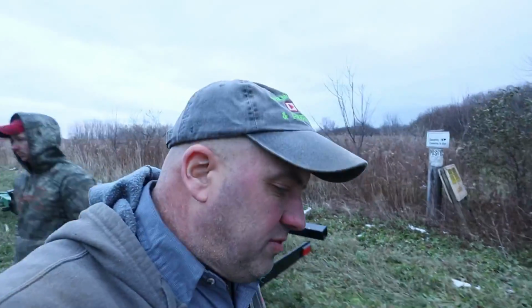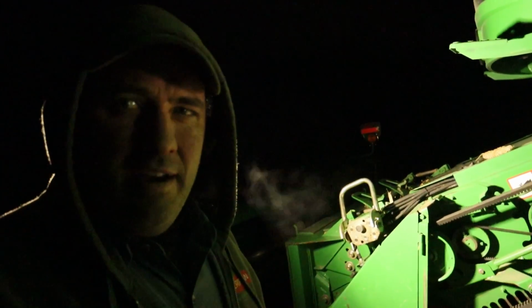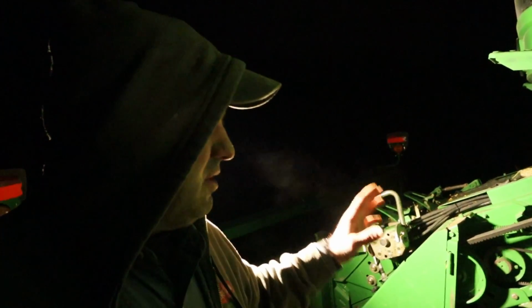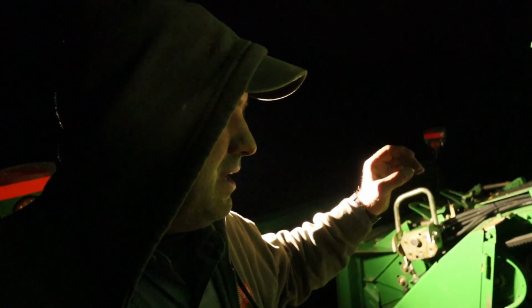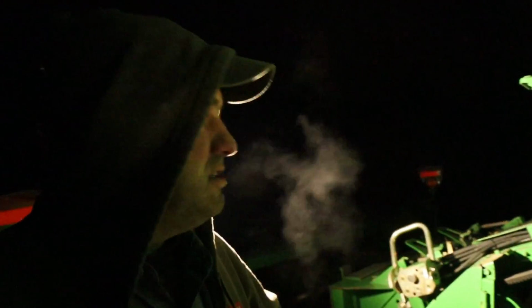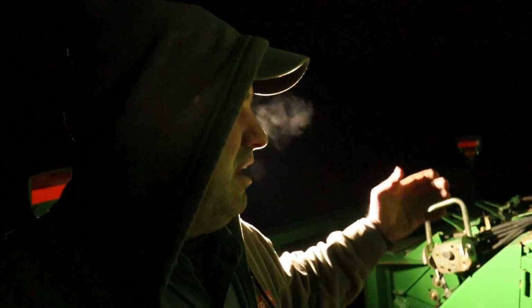And there's the phone. So we're gonna grab some coffee, we'll get back, get some settings set in the cab, and get at it. All right, we've got a little bit of a setback here. We put the flex head on the combine, and then for whatever reason it wanted the head to be calibrated, which you usually don't have to do if you haven't changed any sensors or anything like that. Whatever. So it wouldn't let us calibrate. It kept coming up with an error.